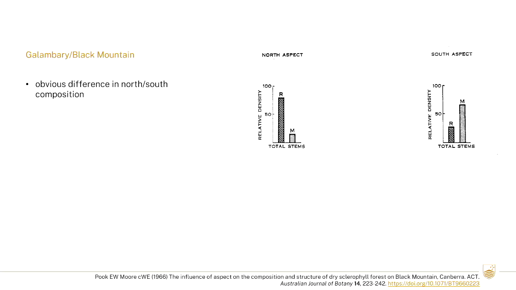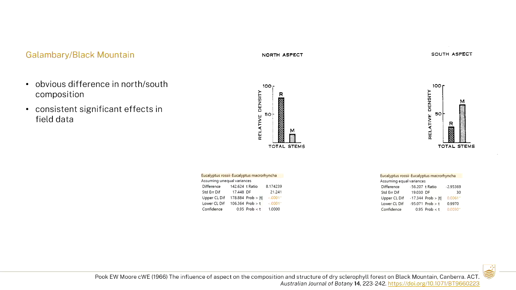macrorhyncha down around 20%. And then as we switch to the south aspects, the direction of that relation sort of switches, but it's not quite as dramatic as it is on the north aspect. You can see there's a dominance of macrorhyncha, but it's not at that same level. It's sort of more in the 2/3, maybe 70% range for Eucalyptus macrorhyncha.